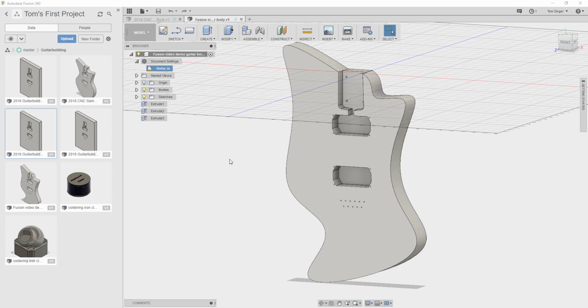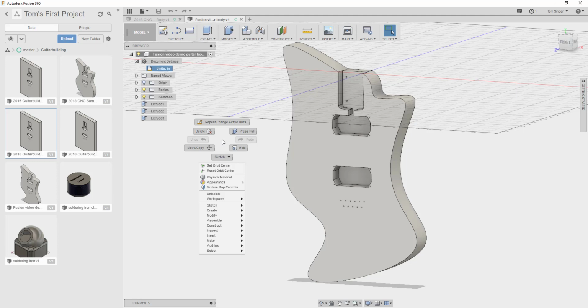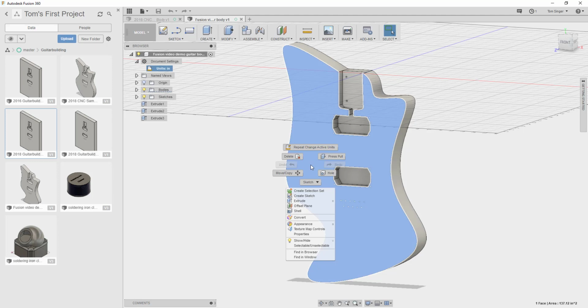The last thing about Fusion I wanted to mention is that if you ever get stuck, right mouse click. In the right mouse click menu, if for example I just right mouse clicked in the space, I can do the last couple of things that I've been working on, press and pull. If you wanted to create a hole, it's there. Add a sketch, physical material changes, create and modify. So basically everything that's on the menu up here across the top you can grab by just right mouse clicking. If you're on the object, you will get a different right mouse click menu. So in this case it's already highlighted a surface.